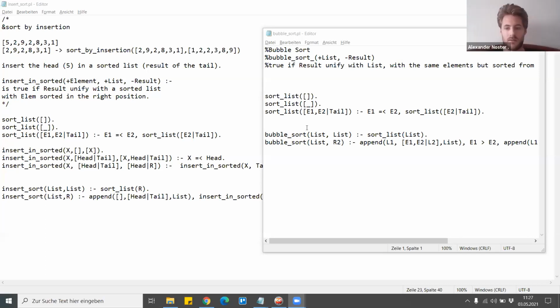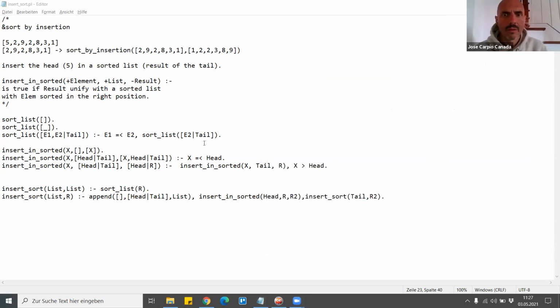Okay, so I looked at the bubble sort to get the first line because I wasn't sure what the easiest case was, so I copied that a bit. I pretty much recycled the first line, also edited, entered the sort list. But in this case, the idea is a little bit different.